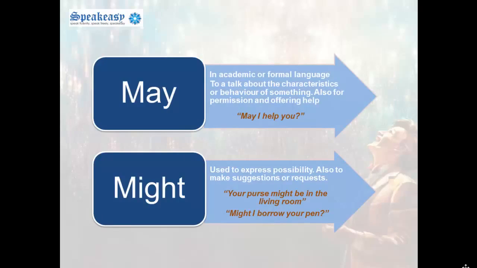May. Most commonly used in academic or formal language to talk about the characteristics or behavior of something. Also for permission and offering help. May I help you? Might is used to express possibility, also to make suggestions or requests. Your purse might be in the living room. Might I borrow your pen?